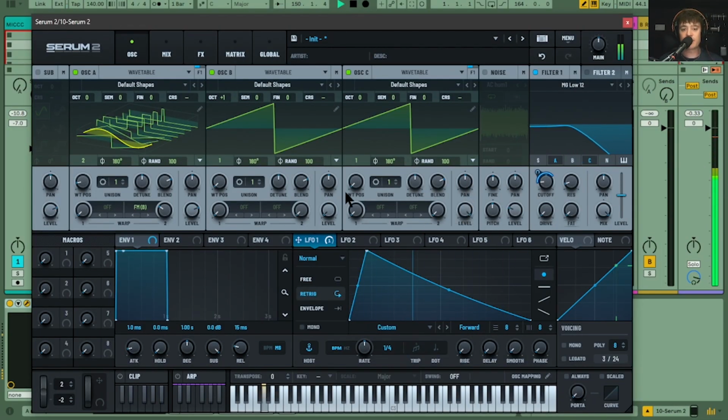Turn C up. Let's turn the octave up. Let's change the shape. Something random. Yeah, so you can add something quite interesting to your sound.